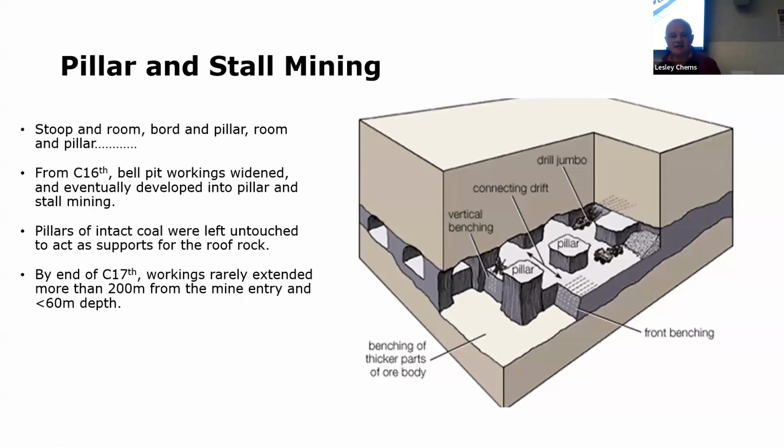Bell pits then developed, as they extended and went further away and roof support technology improved, into pillar and stall mining. It's also known as pillar and room, board and pillar, room and pillar. There's half a dozen other names for different parts of the coalfields across the UK. In South Wales, it's generally pillar and stall. The way these operated was they left pillars of coal from the seam in situ to support the roof. So they mined out in between these, and you ended up with this sort of net type pattern.